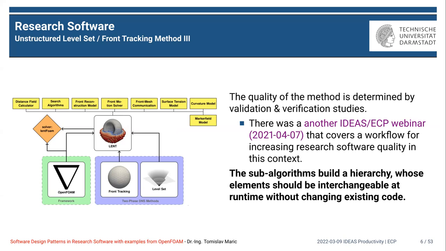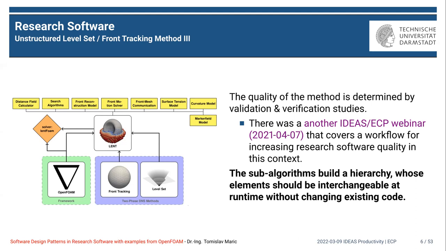Usually a surface tension model is just like an abstract concept, right? Our job as researchers is then to find a concrete model that actually improves on existing models from the literature. So what happens is these yellow rectangles become roots in a hierarchy, right? So the surface tension model branches out into different kinds of sub-elements of the hierarchy or sub-models that should be interchangeable, right? So these models need to be combined in a specific way in order to make things work. Not only that they have to be interchangeable, they need to be interchangeable easily at runtime, which is my own, so to say, personal claim from my experience in working with these methods, and that without changing existing code.